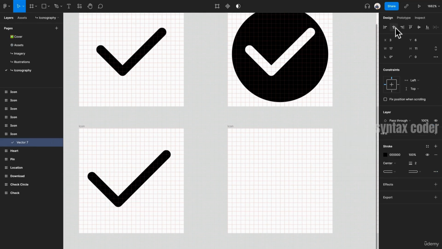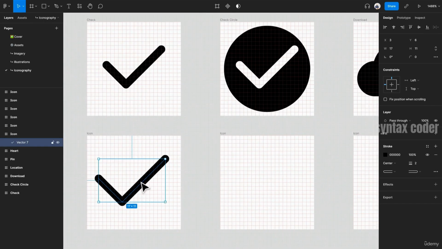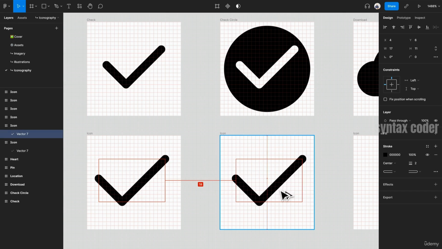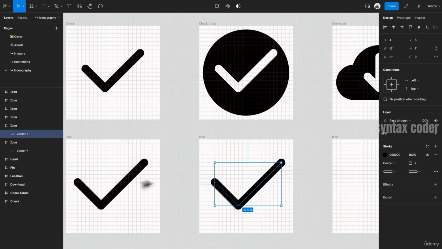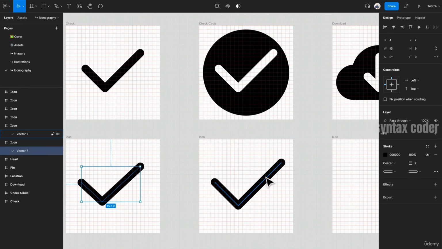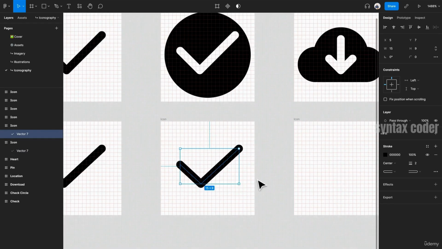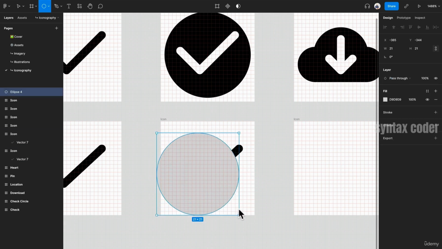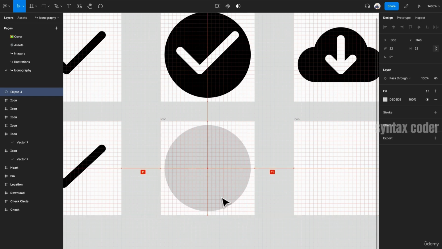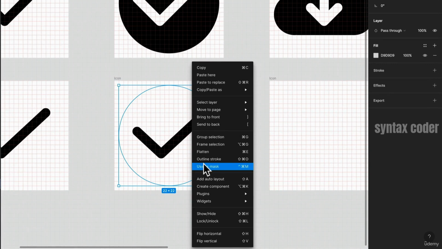I'm going to center that within the frame, and then drag it into this file here. Over here, I'm going to shrink this one a little bit more, shrink this one too. To create an outline, you can do a couple of different things. I'm going to press the ellipse tool and drag that in here. Make sure that it is centered nicely. And I'm going to send it to the back with the bracket shortcut, which is this one right here.